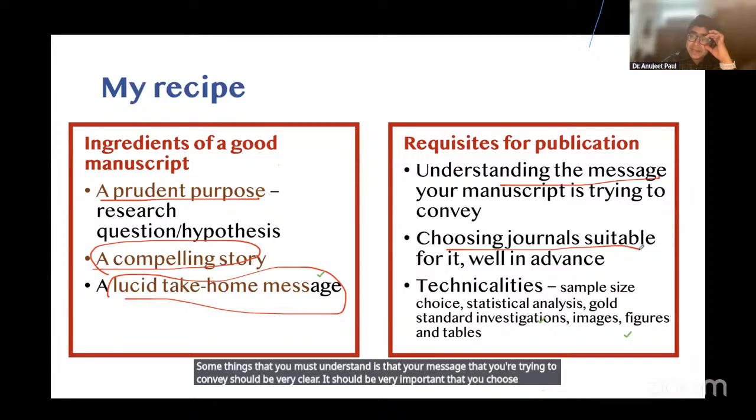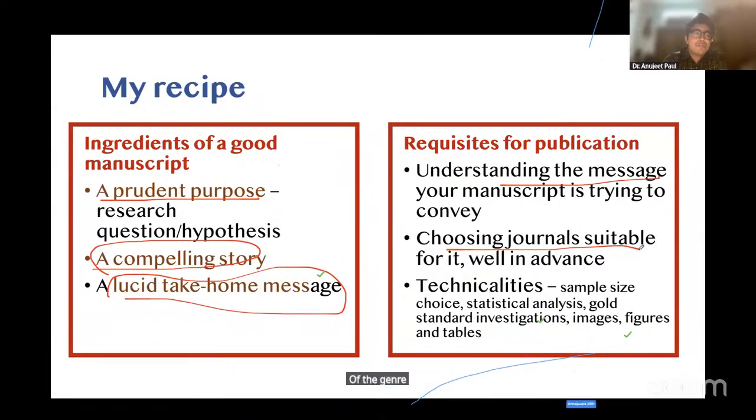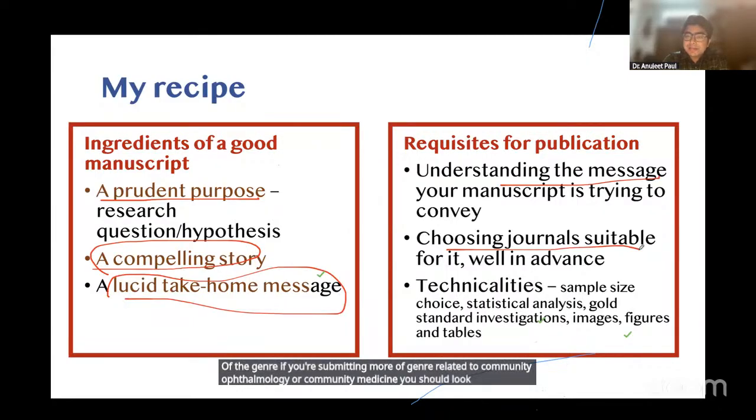So if you're presenting a clinical case report, it's better to submit it to a journal that accepts case reports or has a dedicated case report section. If you're submitting to a journal related to community ophthalmology or community medicine, you should look at more community medicine related studies, if you're doing a demographic study, etc.